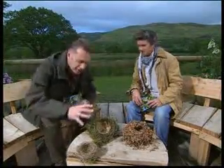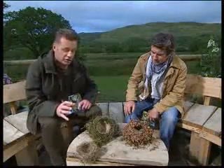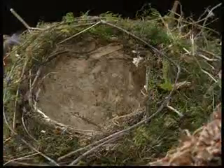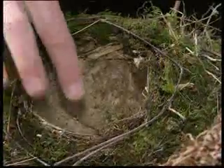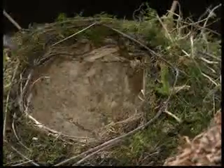And actually making the nest — take a look at this. These are some old nests that have been used; the adults were never going to go back to them, found around the reserve. This bird has been raiding the old moss garden and made this fabulous smooth mud cap inside, and that's typical of a song thrush.